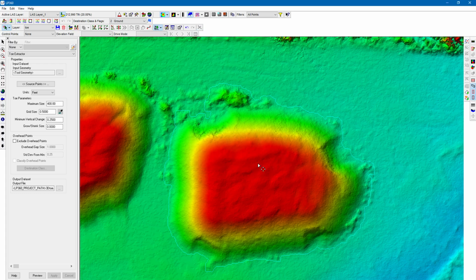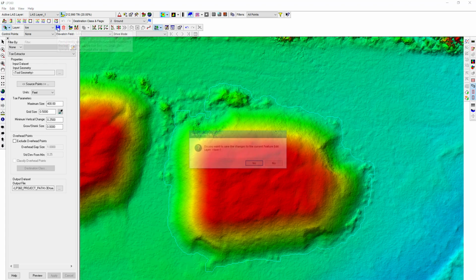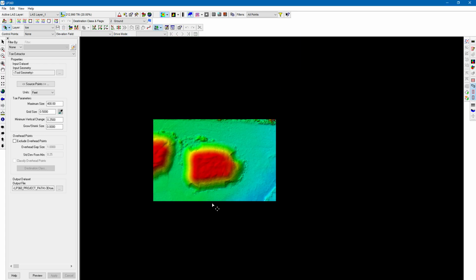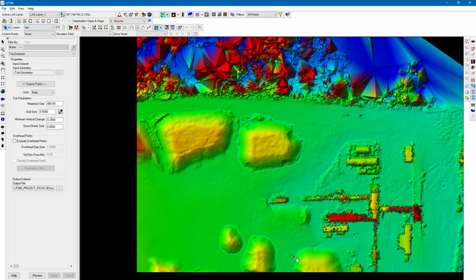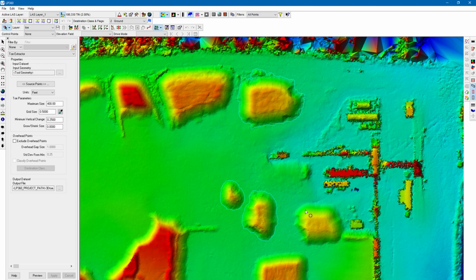I'm going to say yes. And to save our edits, we're going to click the floppy disk and say yes. We're going to go into the feature edit toolbar more in depth in another one of our training videos, but that's how you would delete a feature that you're not wanting to keep. So this was just a quick demonstration of how that toe extractor point cloud task works.